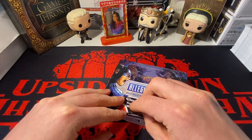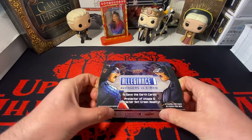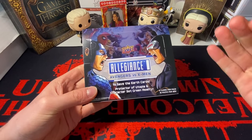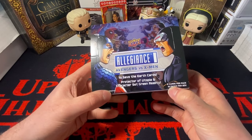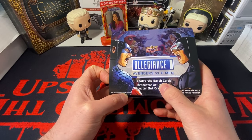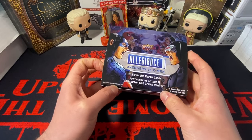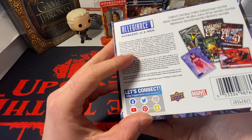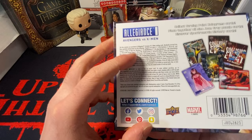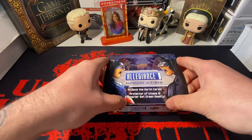So yeah, haven't opened up a Marvel box in a little while. Been opening up a lot of hockey, so decided to change the scenery a little bit. We got 6 cards per pack, 16 packs per box. It says Save the Earth cards, Protectors of Utopia, and Character Set Green Reality. And I know there are 101 Cosmic Covers. I honestly don't know. We're just going to open this up.